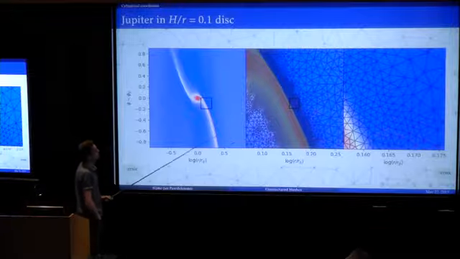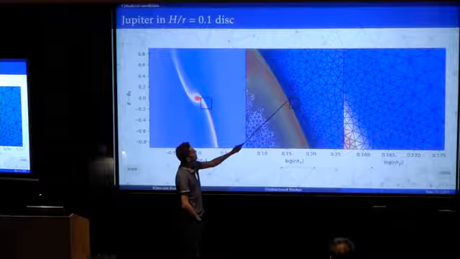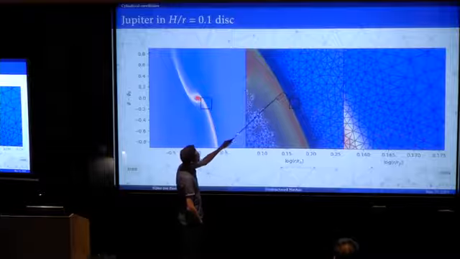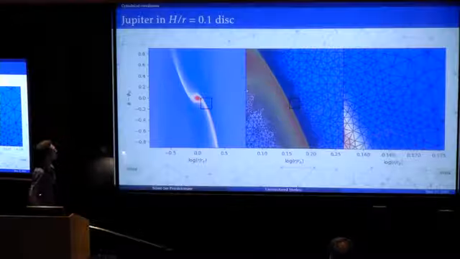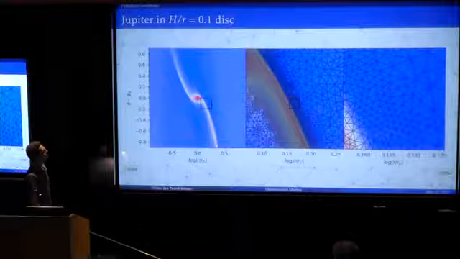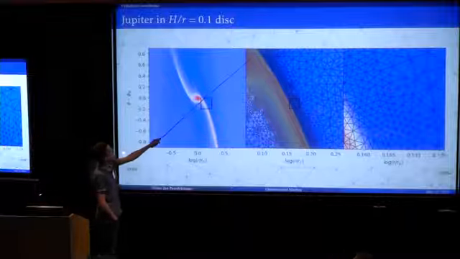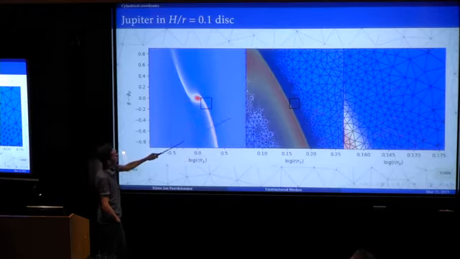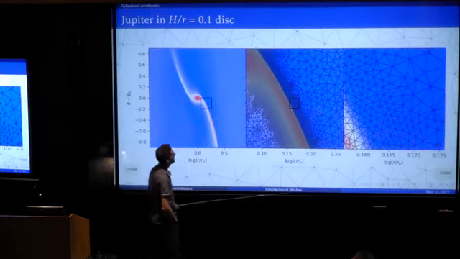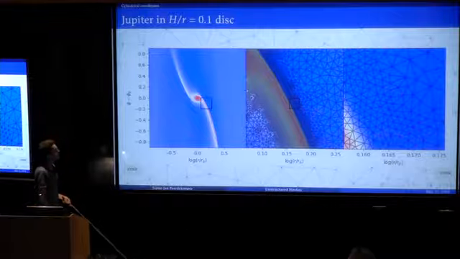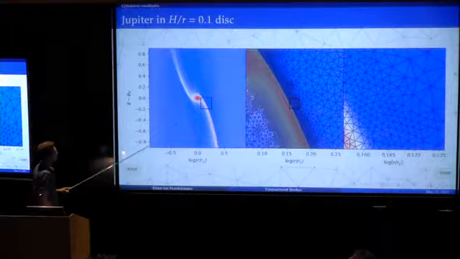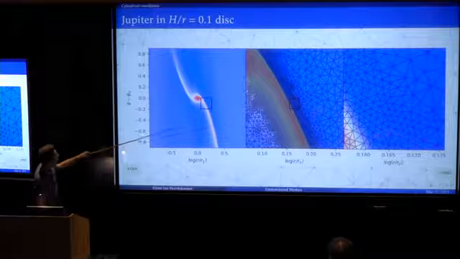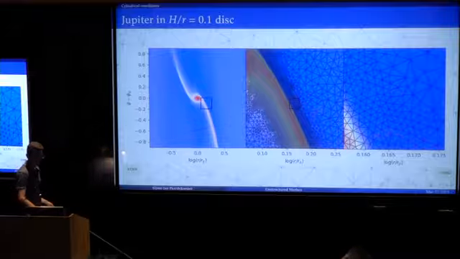And what I've instructed the code to do is to say, well, this is the standard de Val Borro resolution of a few points per scale height, and find out where you want a higher resolution based on density gradients, for example, and of course then the spiral shocks are refined to high resolution. You zoom in and you can see what it's refined. There's a factor of 10 in refinement, but the quality of the triangulation gets preserved. As far as I've been able to work out, there are no artifacts here, even though you go into a coarser mesh on either side. So that's very positive.